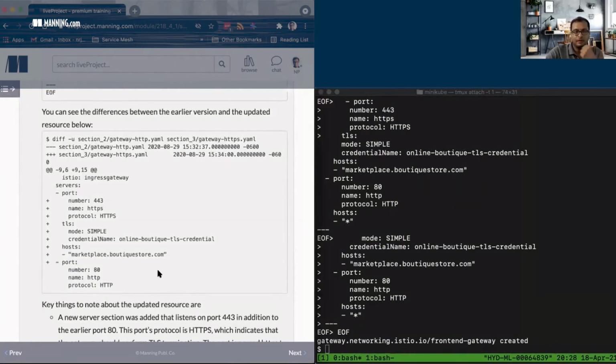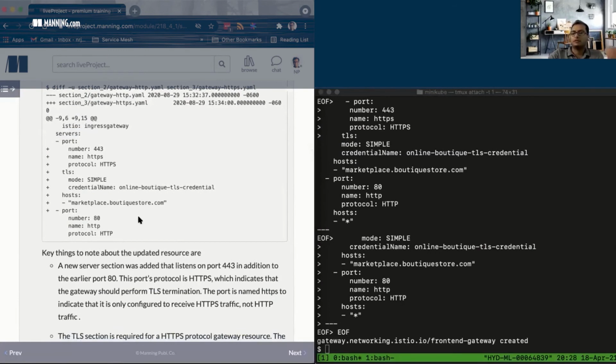All right. And then as you will see all along this liveProject, sometimes we are going to be using the same resources and we're going to build on them. So whenever I do that, I give you a nice diff here, which you can use to understand what's the difference between the earlier version and the newer version. These diffs are based on the GitHub repo for the project from where we downloaded the manifest for the online boutique store. So these diffs are with reference to folders there. So once you have downloaded or git cloned that GitHub repo, you can do the diff commands yourself to figure out what's different in the earlier version and the newer version.